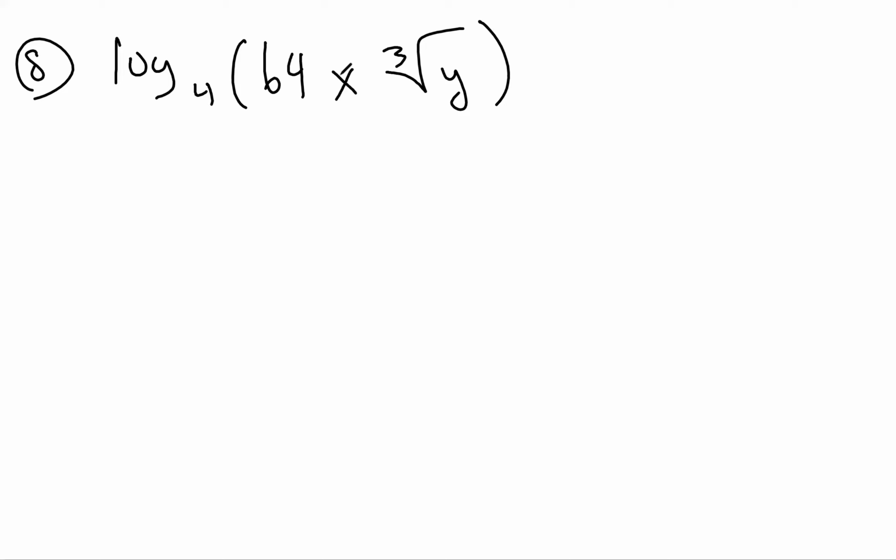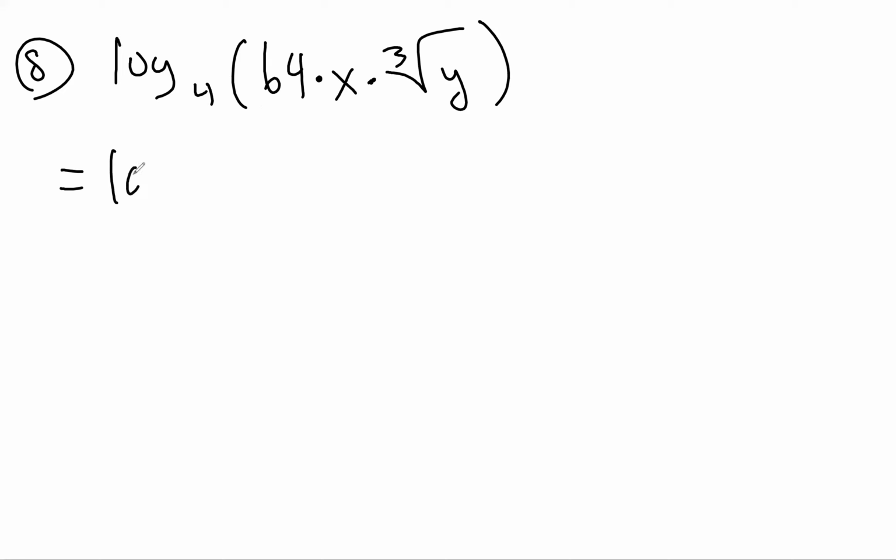So here's the problem, okay? And we know that between each of these, there's a multiplication happening, all right? So I'll just stick those little dots in there. The first thing that we see is 64, and then we see this multiplication dot, and then we see this x, and then we see this multiplication dot, and then we see this big old thing. And so we have to go through and pull it apart, and then we'll simplify if we can. I'm just going to write downward so I don't run out of space.